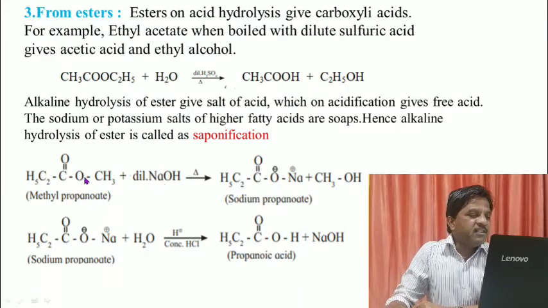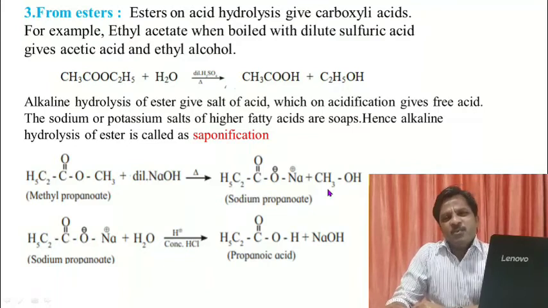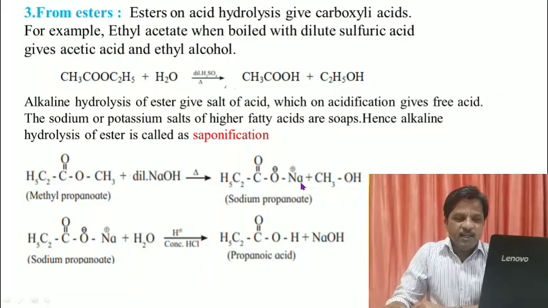Now here this is from the acid part and this is from the alcohol part. So the corresponding salt will be formed. So C2H5COO and this Na. So this is sodium propanoate. This is the sodium salt of propanoic acid. Its name is sodium propanoate. And here this CH3 and the remaining OH. So the other product is methyl alcohol or methanol. Now this is sodium propanoate, and when this is acidified, then again what happens here?